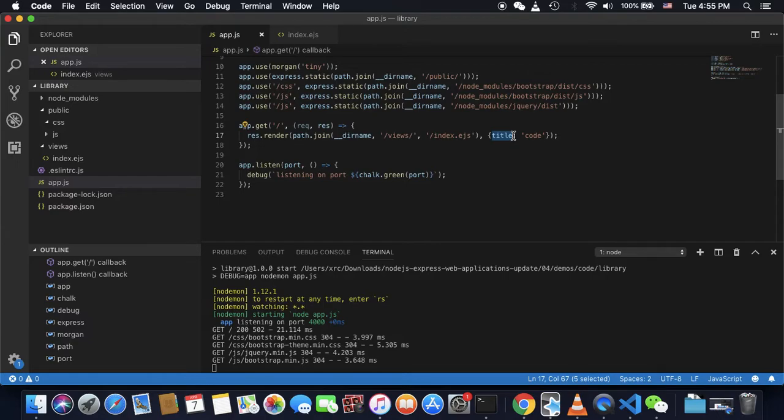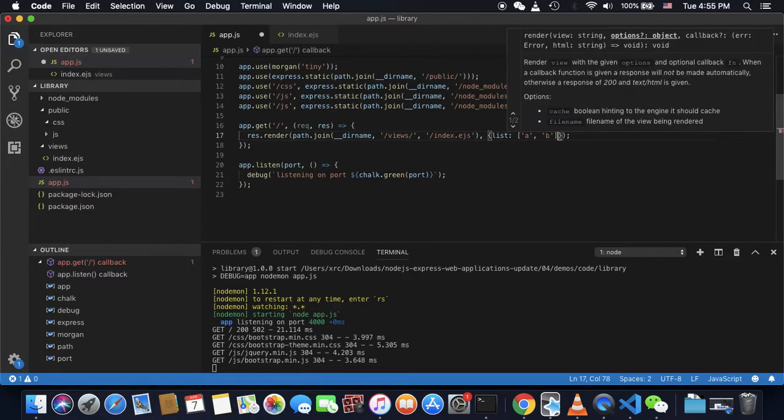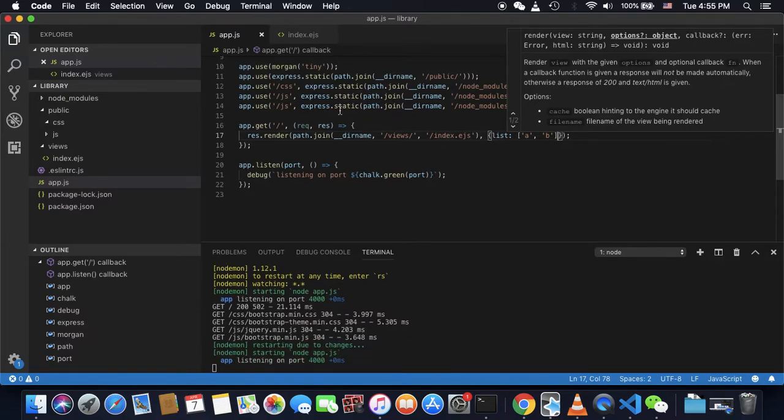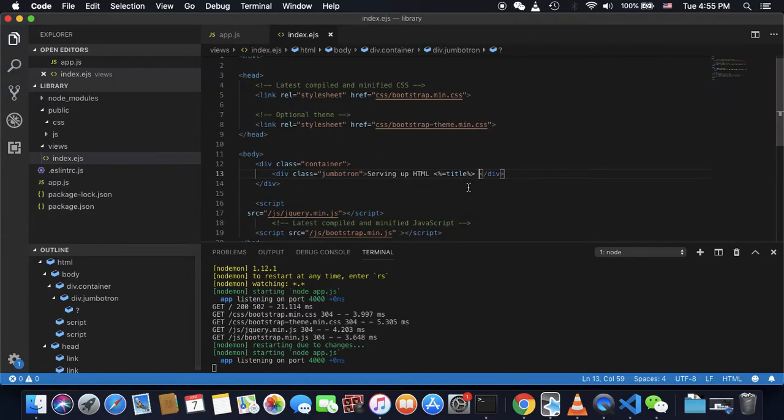You can also set it as a list variable or an object variable. For example, if I pass in a list from here, with A and B, how do you access it?